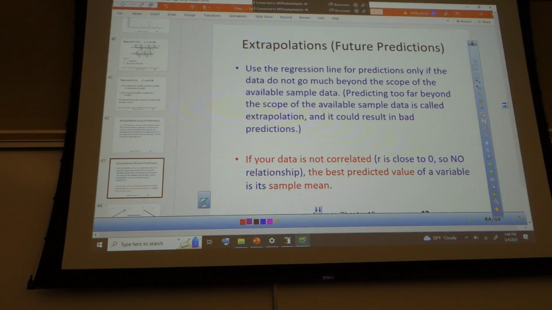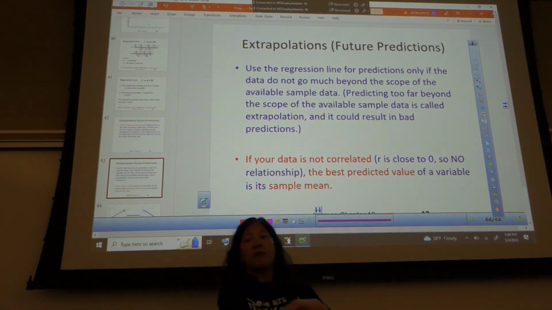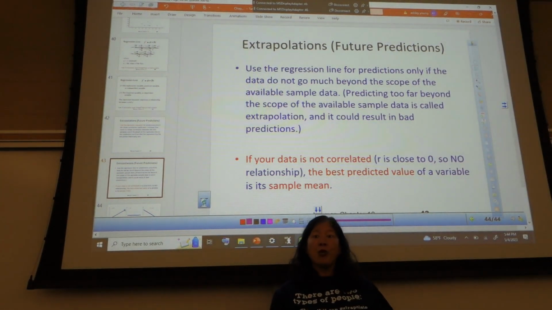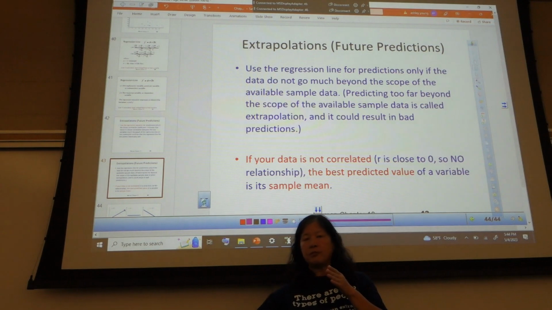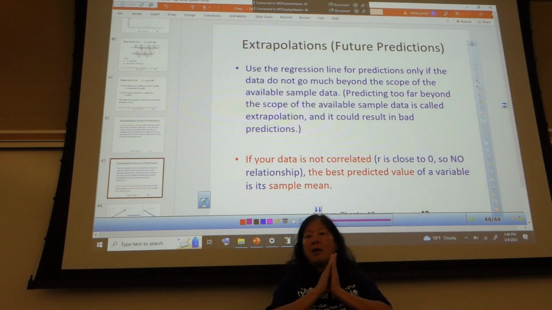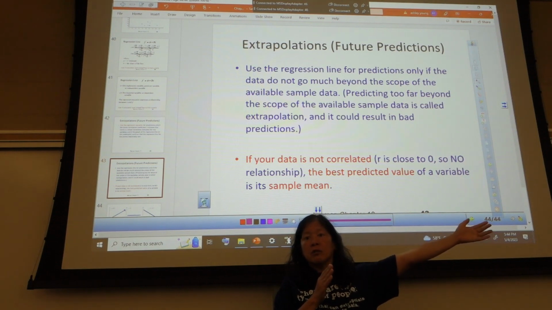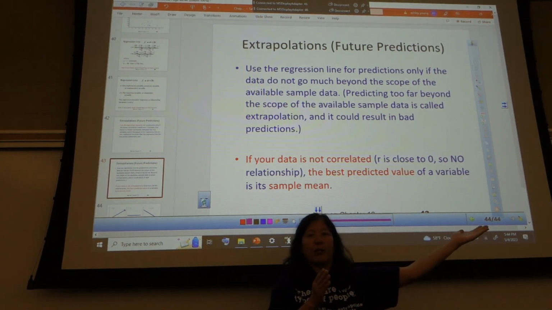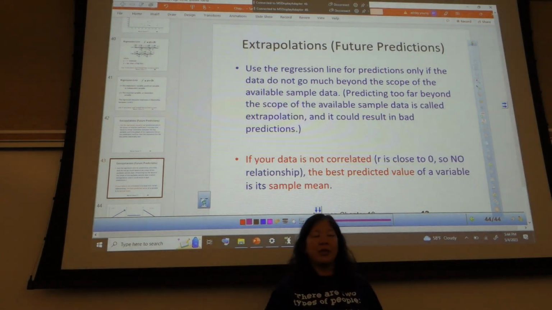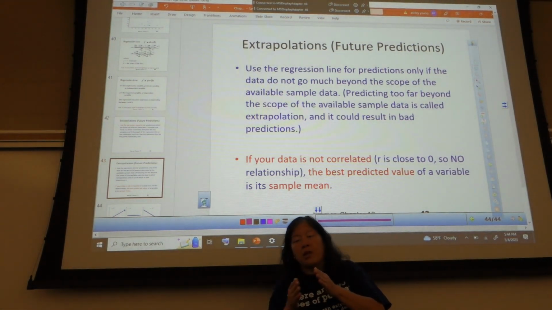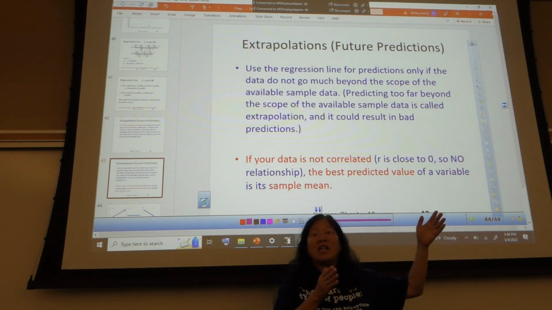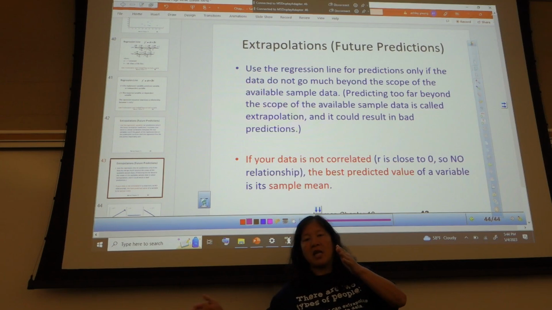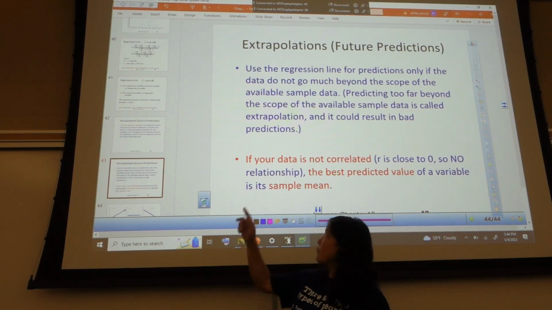This is pointing out the fact that you have to be careful about how far away you can predict. So for example, cell phone usage. I have data for the last 40 years on how many people use cell phones. Think it's reasonable to predict how many people are going to be using cell phones in 100 years? No, they might not. They probably won't be using cell phones 100 years from now. They'll have something like implanted in their brain or something. I don't know exactly, right? But we can't predict that far in advance. For the last 40 years, I might be able to predict maybe 10 years, maybe 20, maybe. But based upon this amount of data, I shouldn't be able to go infinitely far into the future. So that's the first caveat.